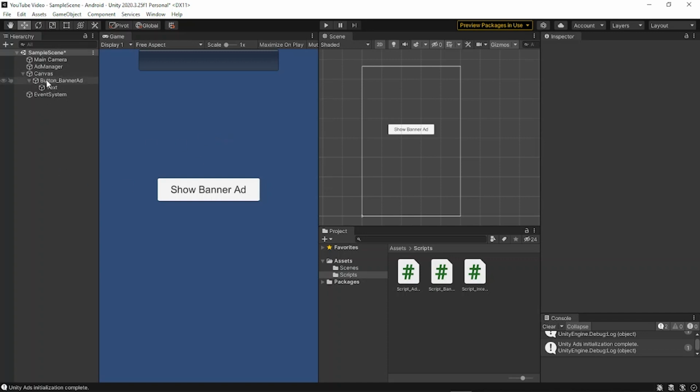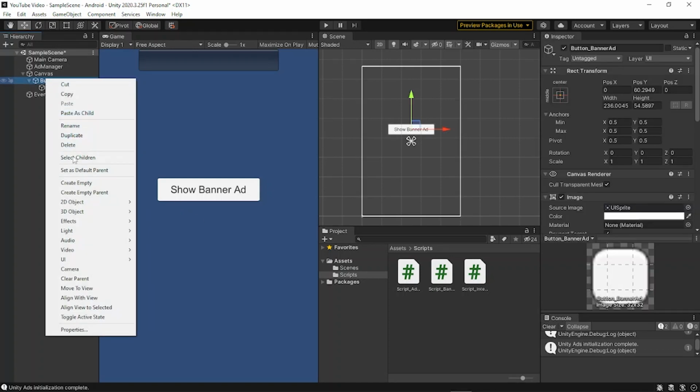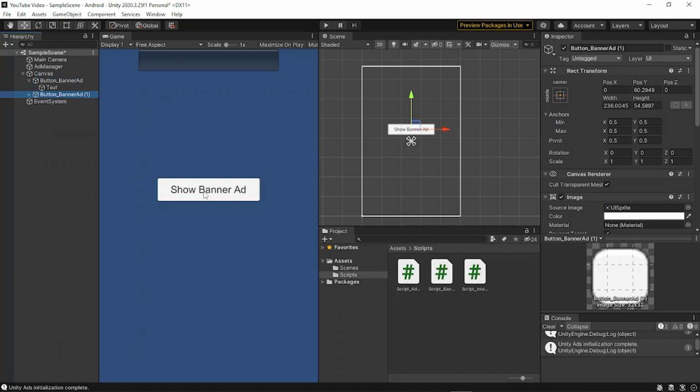Let's start by first making another button. Okay, let's simply duplicate this. Let's just first move it a little bit down like this.